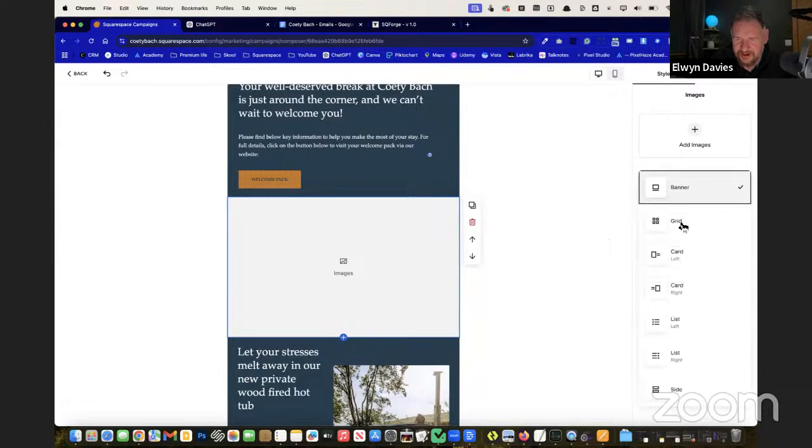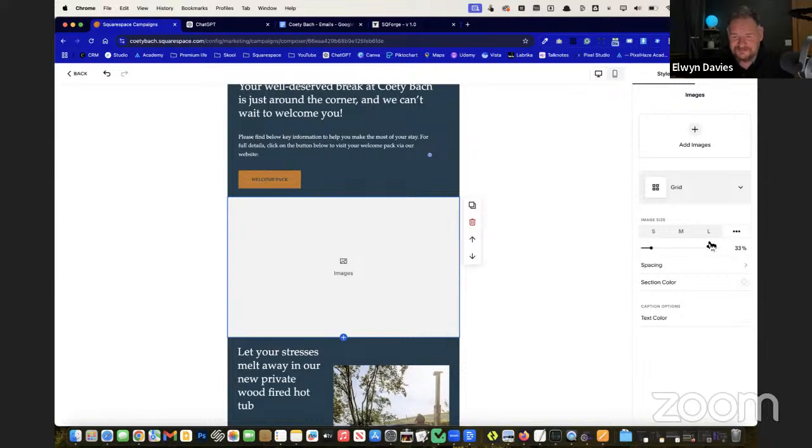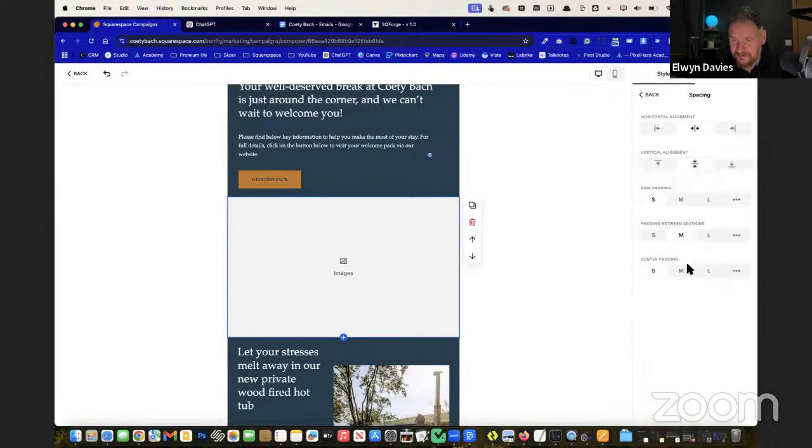And here we've got a couple of different options. We've got list style images, card, and the best thing to do is have a play around with these and see what works for you. But in this case, we're going to go with grid. And we've got set image sizes, or you click on these dots and you can change it to percentage. So for example, 33% means 33, 33, 33, or 1/1/1 to make 3 images across the page. And I think we'll go with that. We'll go with 3 images across, and then we've got the option to align and space them as well.